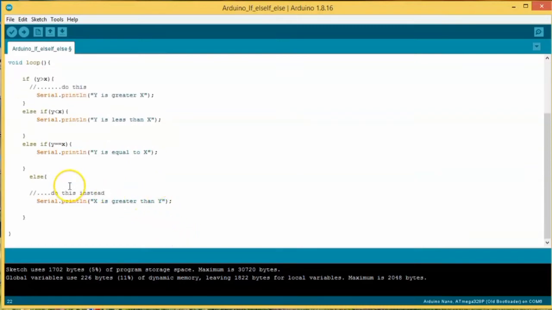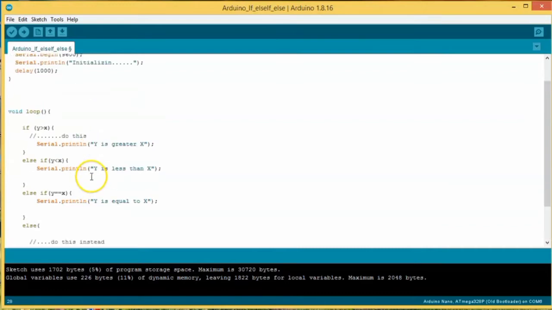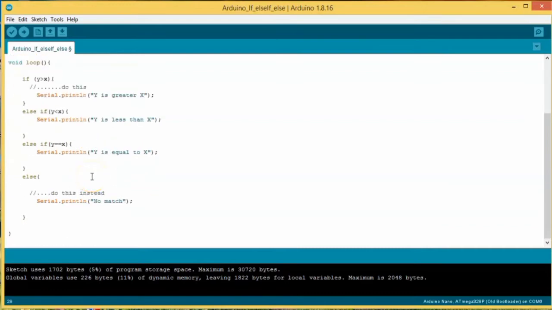Then you can finally have the else. In this else you can print "no match". So this will be your default program. If none of the conditions is met, then print that there is no match.